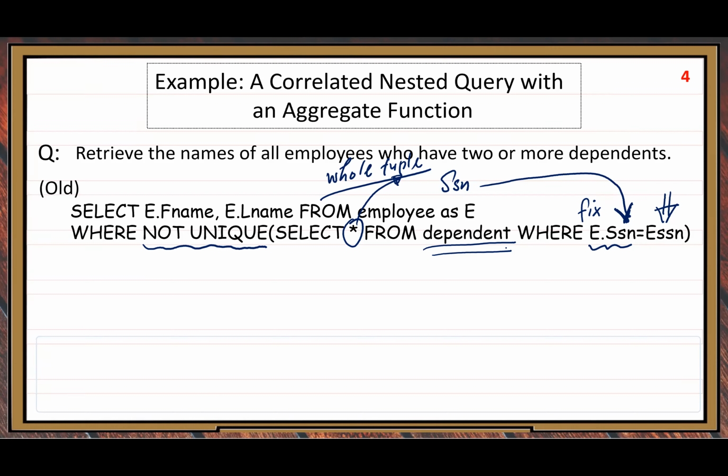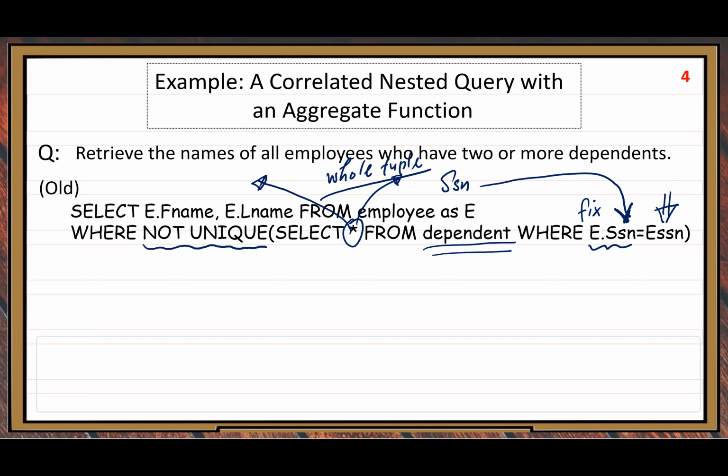So if you consider whole tuples, the values are unique. So your not unique function won't return true if one employee has 2 or more children. So this way is actually not quite right. We should not put that star there.